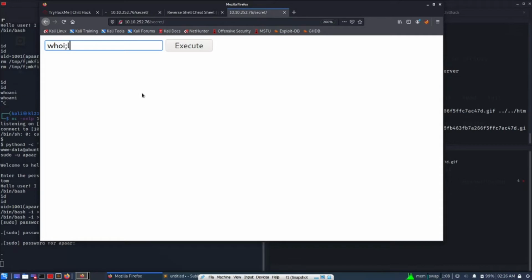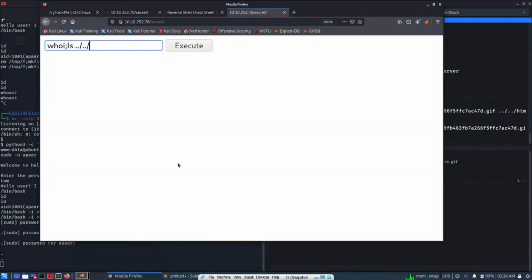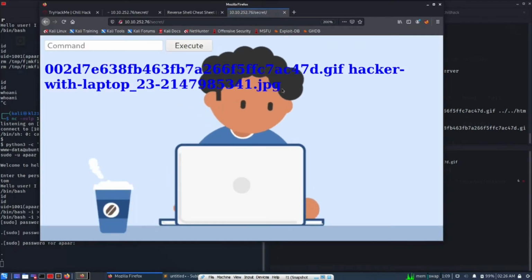And then ls dot slash to html folder, and then dot slash to www folder, and then files, images. Okay, files slash images. Can we do that? Yes, we can.